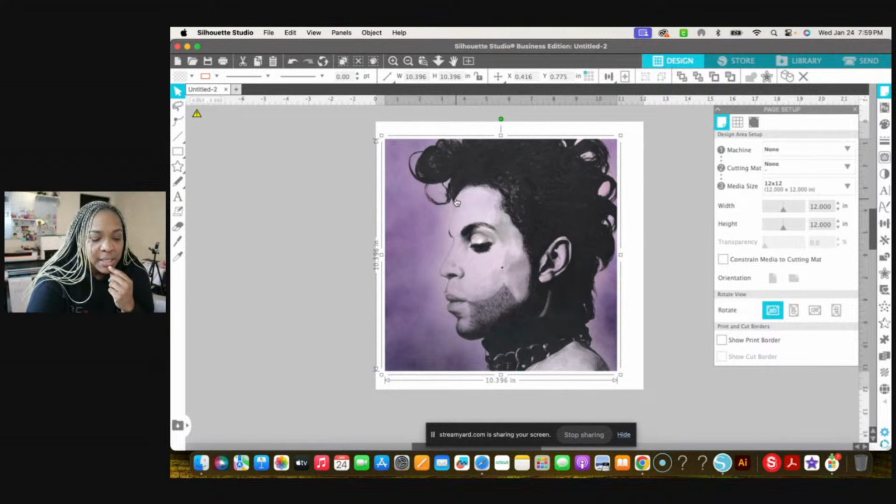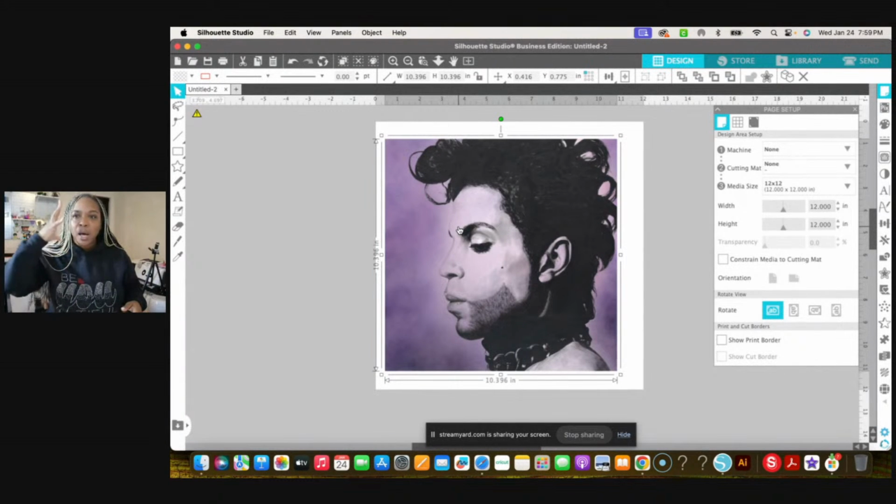I actually want to create the shadow layer, but I also want the non-negative portion of it, and you guys will see what I mean. So it's going to be two different color rhinestones. If you saw the Martin Luther King design that I did, it's intended to be like a shadow layer. So it gets all of his facial structure, it gets the shape of his head, mostly, but part of it where the light from the photo was hitting his face, I didn't get that part. Well, we're going to get that part here. And I'm going to show you guys.